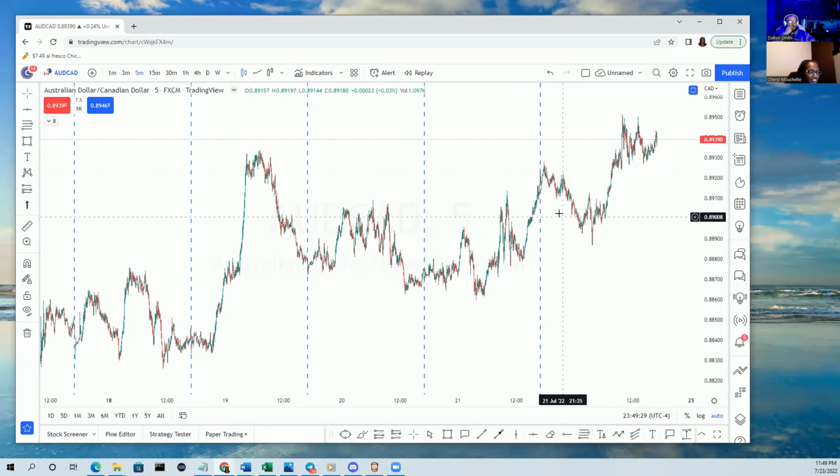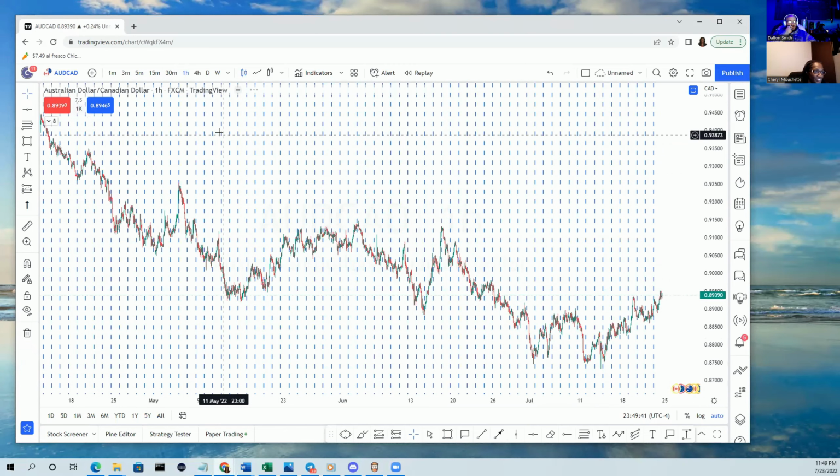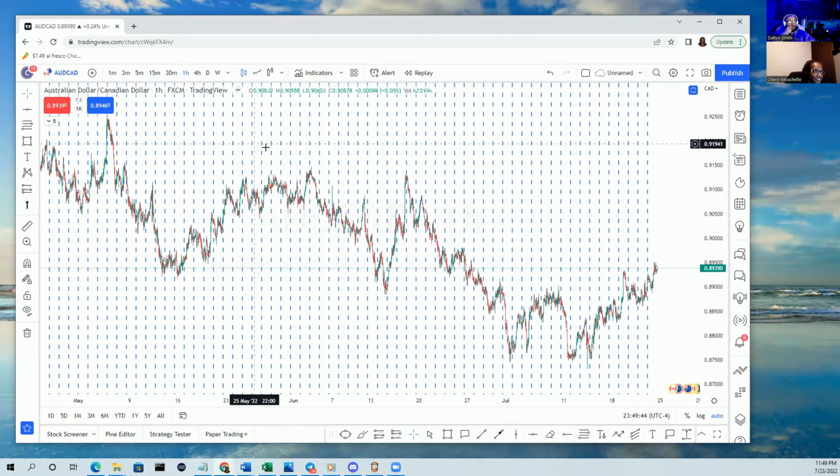Okay, so I guess this would be, looks like it's pushing up here. Correct. Well, I guess I could go on to 1 hour. 1 hour's pushing up. So I would do my highest point and then my lowest point. Yes. If you're looking to get in and out of a trade in an hour or so, the 1 hour chart won't serve you that well. Just hop down to the 15-minute chart.